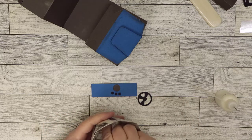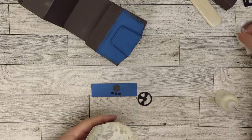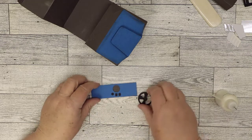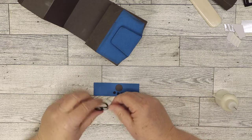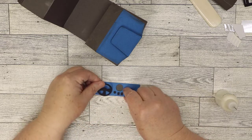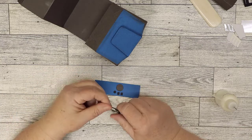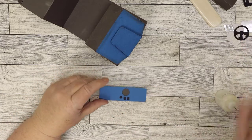I'm just getting everything out so I have it available for the end of it, because the little pieces are coming up. And what I'll do is I'll pop it up a little bit. So I'm going to wait to put that on because I just don't want to get squished as I'm maneuvering and putting the roof on.